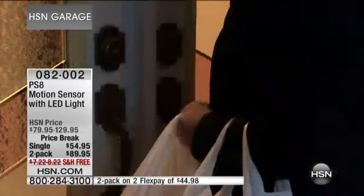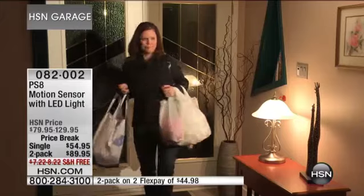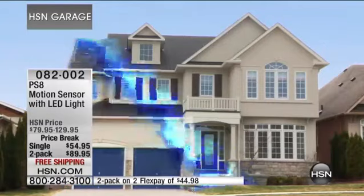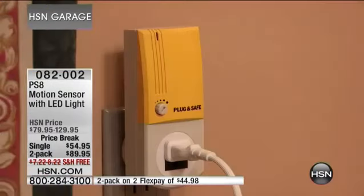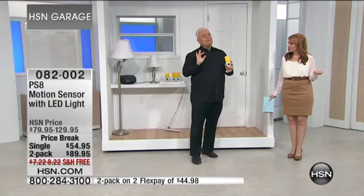Watch this. This lady comes home, puts her own key in the door. The light comes on for her. It says, love that. Hello, how are you? Yeah, because I come home late at night, and I think that feature is fabulous. Isn't that a great feature? Yes. It's like shields on the house. It's like, Scotty, put the shields up. Now watch this. Someone touches the window. That light goes on. She knows something's going on. Somebody tampered with that point of entry of the house. This covers you all. One plug-in safe will do the entire house.